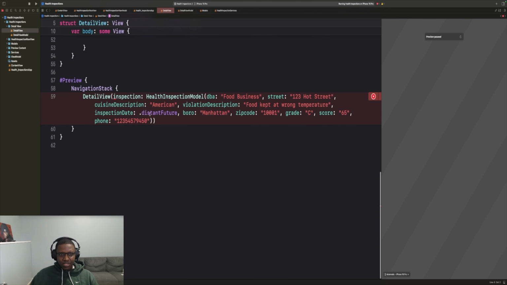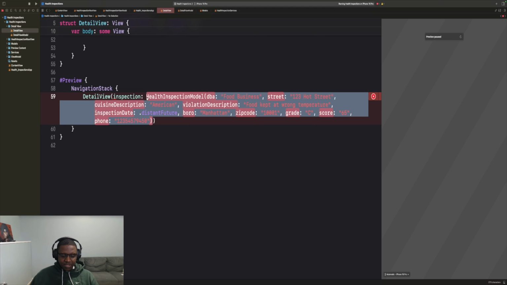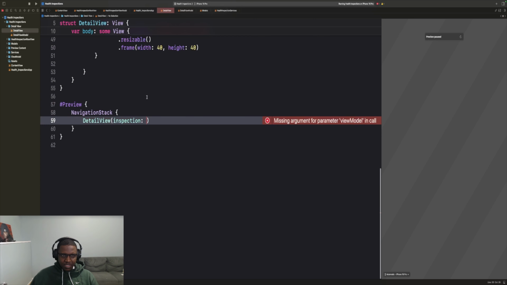So one thing I would suggest that we do right now, you see this first health inspection model that we have here? Let's just cut it, Command X. Then you're going to see it asks for pretty much the view model. So let's type in view model here first, and then just put that here.